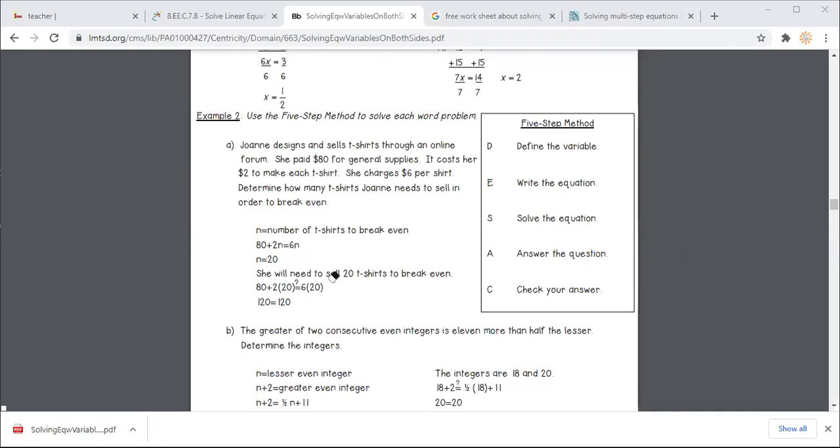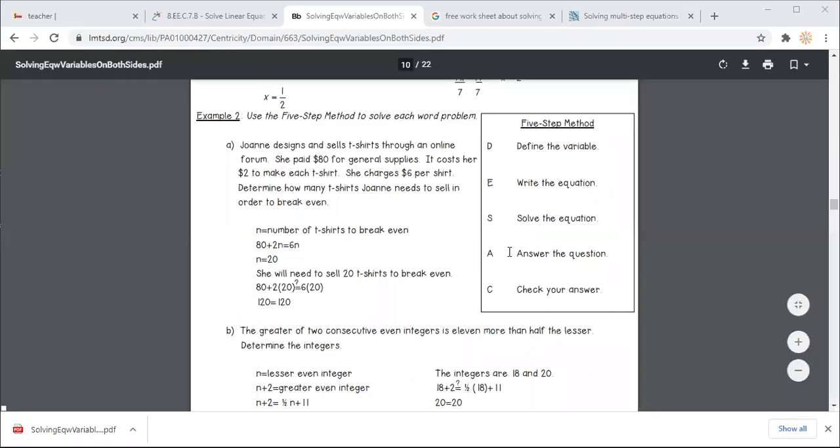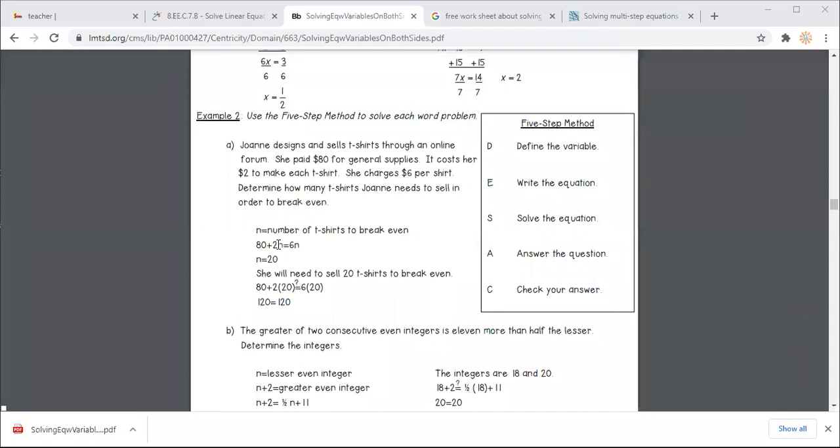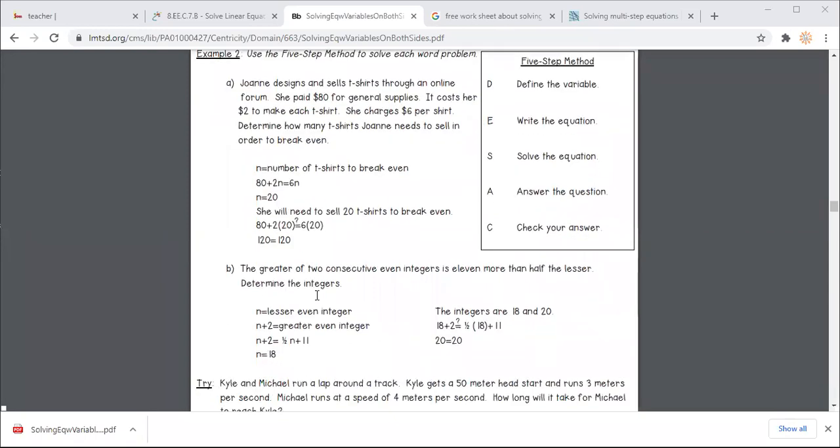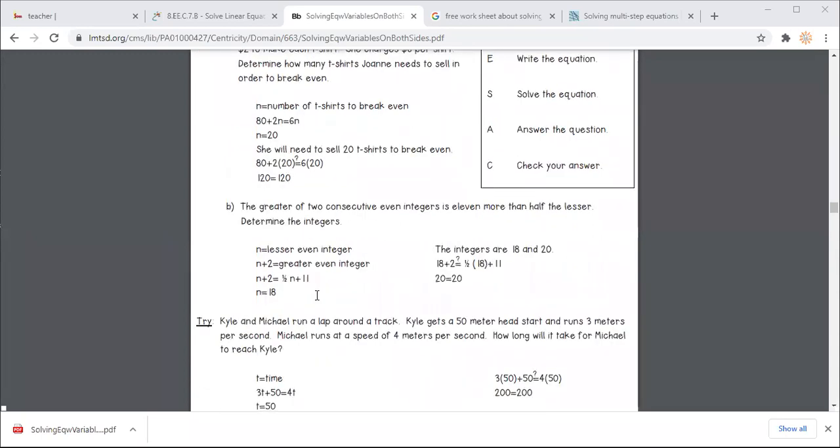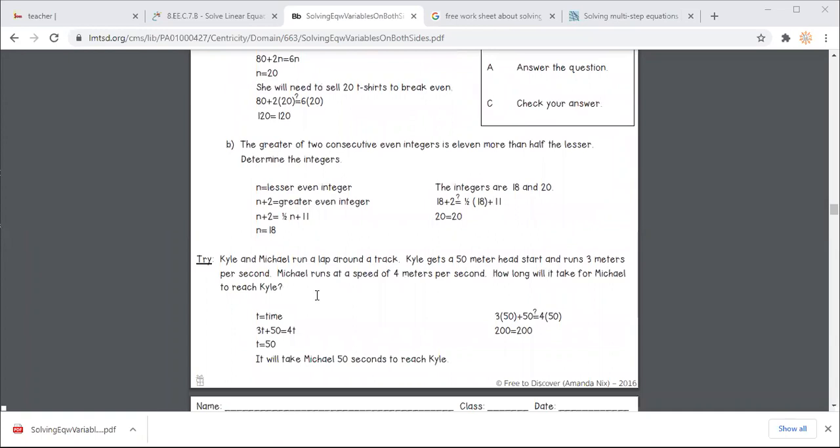The last step, we want to substitute, or we want to check our answer. Then we go back to the equation and we replace the value of n by how many? By 20. Okay, then we found that the number of t-shirts he was asking about was 20. Any question? Let's move to the next question.